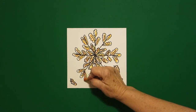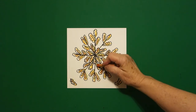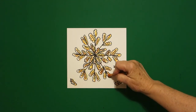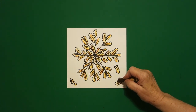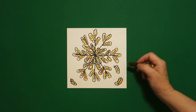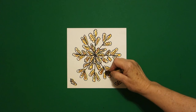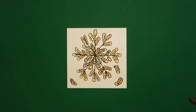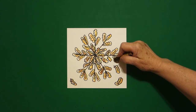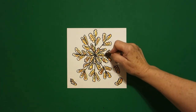the last part is pretty simple. Because what you're going to do is take a regular brown crayon, and just color over your other colors. That's the quadruple. And if you can do that, you've got a wreath of autumn leaves ready for fall.